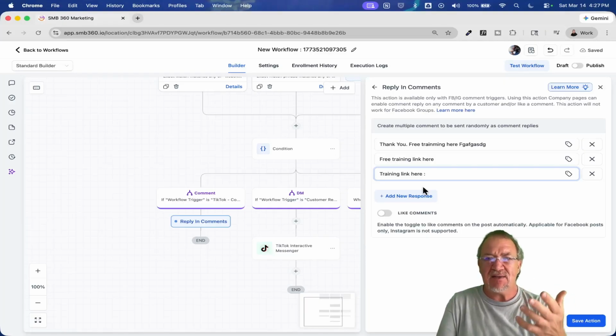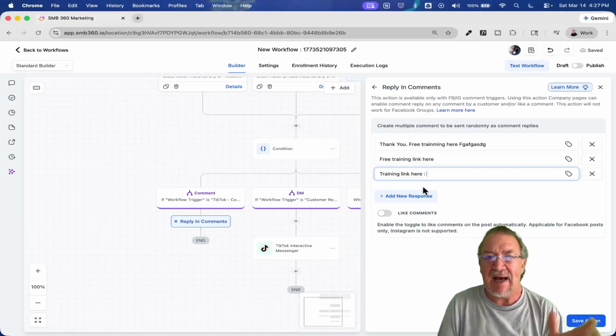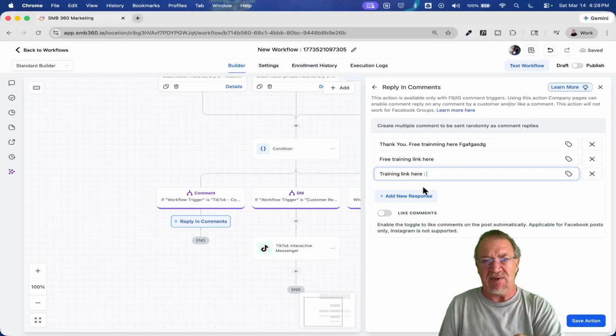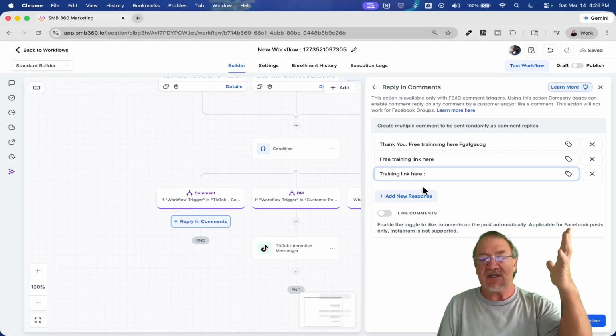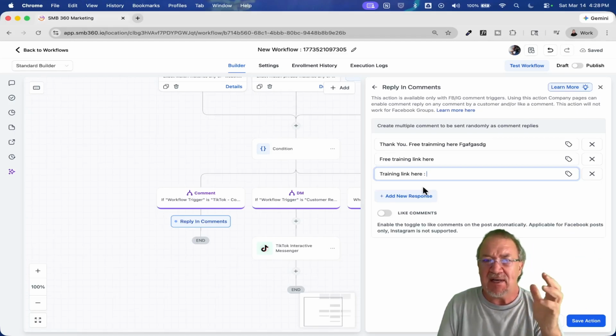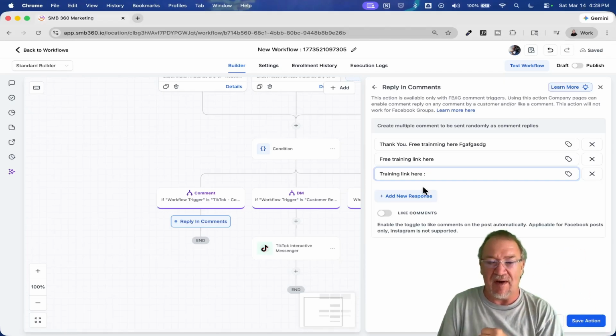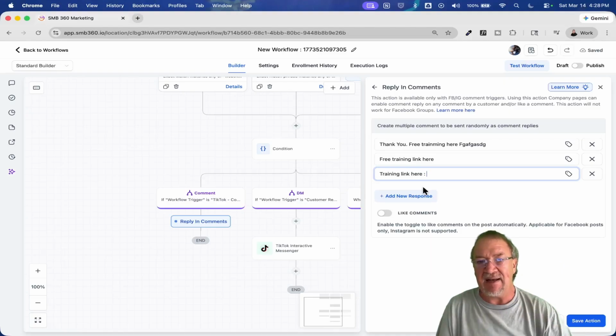But this, again, drove me nuts, absolutely drove me nuts, because at the time when I was doing this, the actual help desk article was unpublished. And I think it's actually published now, even though it still is in beta. But this is what you have to do in order to reply back in the comments. If you want to reply back, you have to use the reply in comments, which just makes no sense whatsoever because this doesn't even say it's regarding TikTok, but yet this is where you have to go to submit it. And again, if you want to, you can like the comments here that you get.